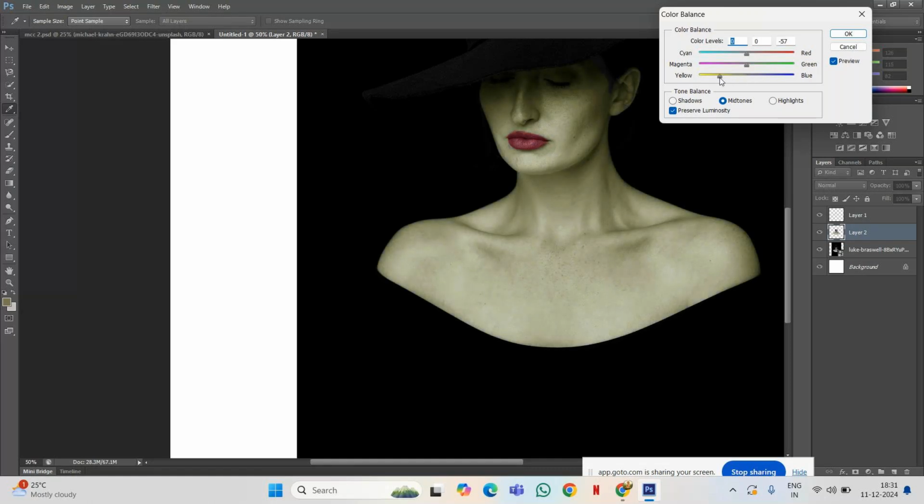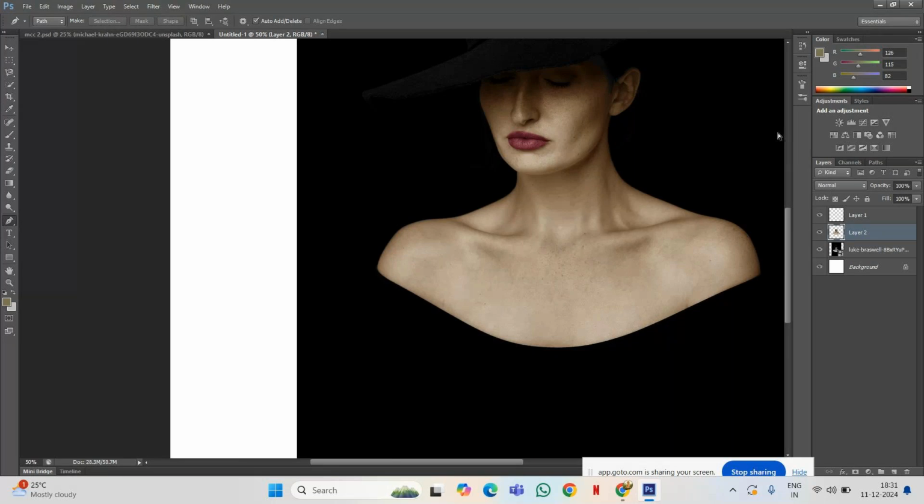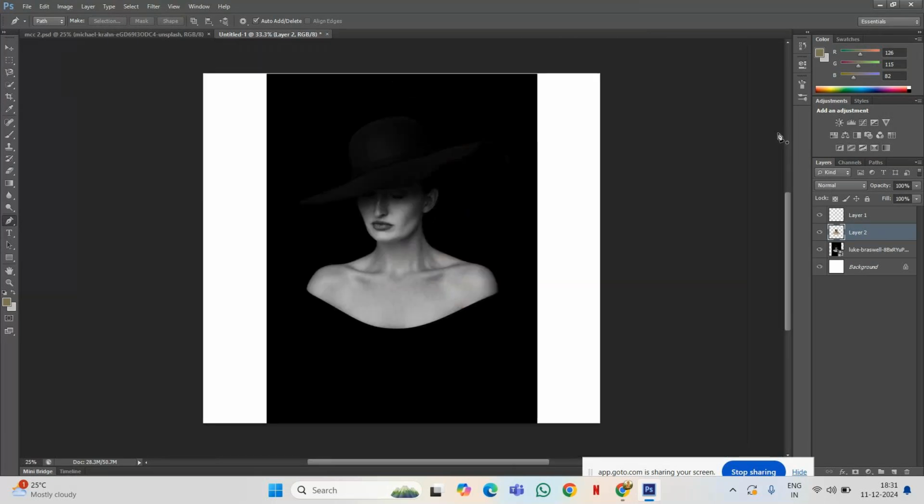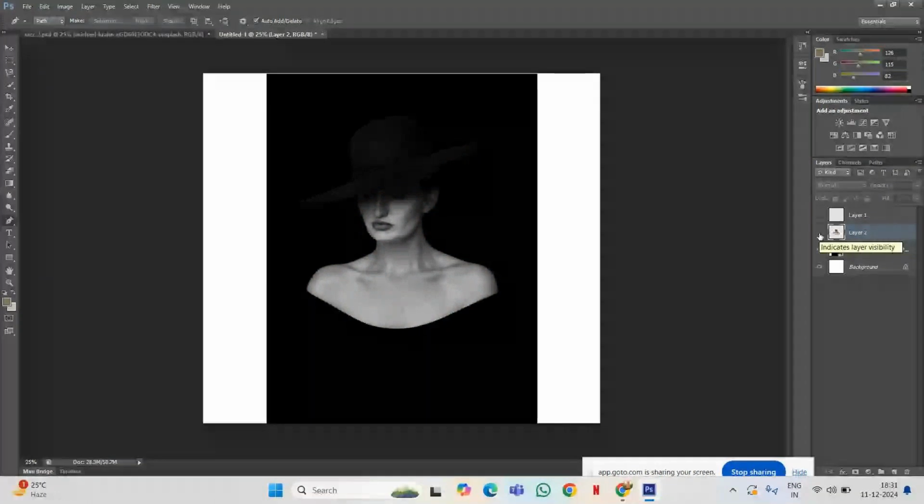See, if we move yellow, this is how it looks. So not only yellow should we move, along with that we should move this also. Okay. We should see to it, and we should give the perfect color. Can you see? Now it looks beautiful. See now. So here if I hide, it looks black and white. After giving color, it looks better. This is how you can give a color to skin, if you know how to mix up the color.